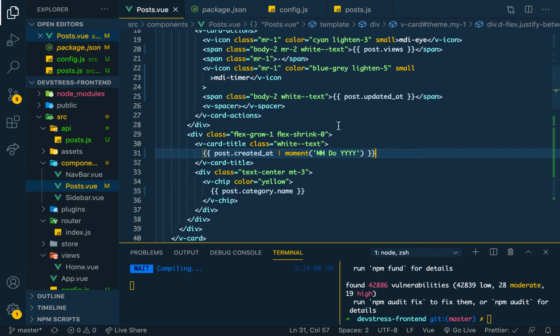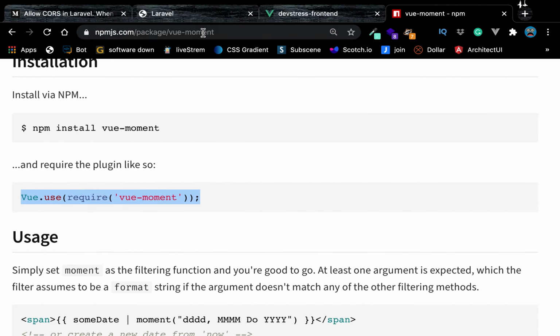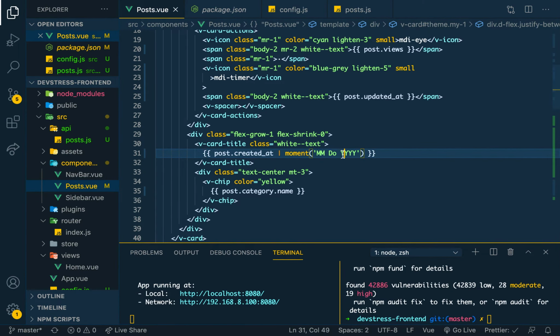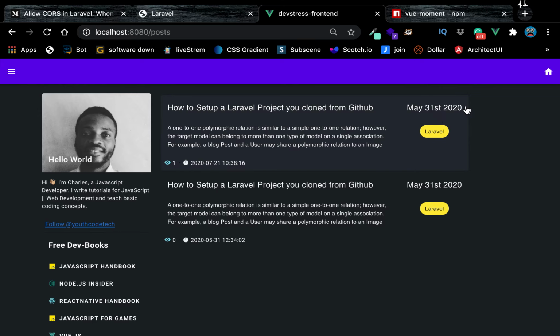So when we save this now, the date should be formatted. Alright, so that is it. No, no, no, that's not what I'm looking for. Oh, okay, that's this. Alright, that's it. May 31st, 2020.